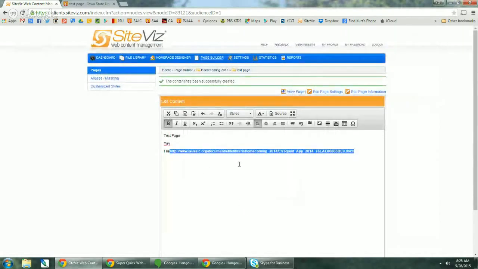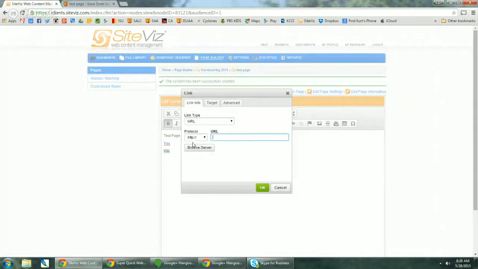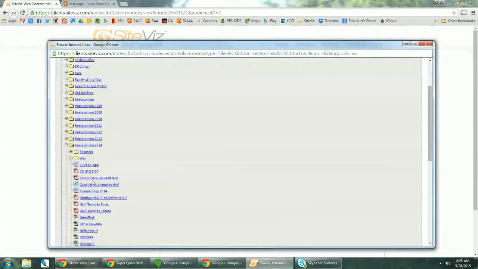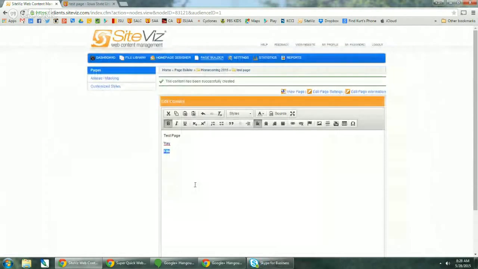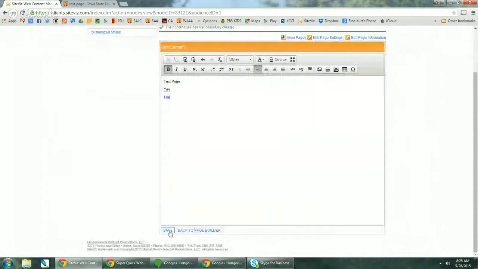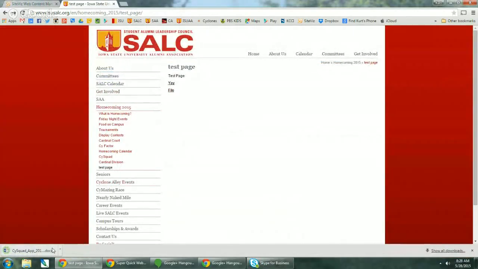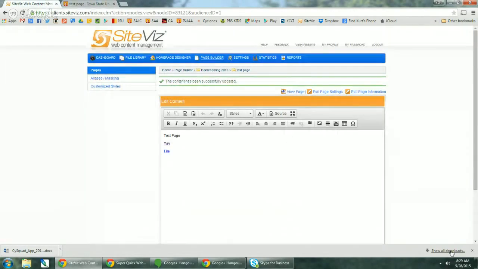Oh dear, I didn't highlight it right. Okay, don't do that. Highlight it first, then go in here, then 14, and then SciSquad app. Okay, so now the Word file has been linked. Hit save, go here, reload. Click on that, boom, you download the SciSquad app for 2014. That's how it works. And so you need to have uploaded that. I'll be building these pages and think, crap, I have to go back and upload a file to the file library. Yes, you do. So that's how that works right there.